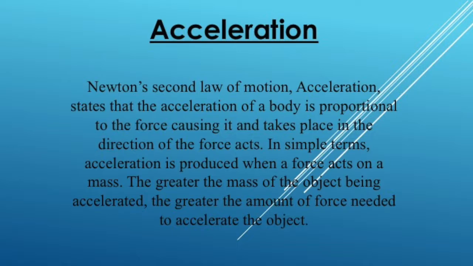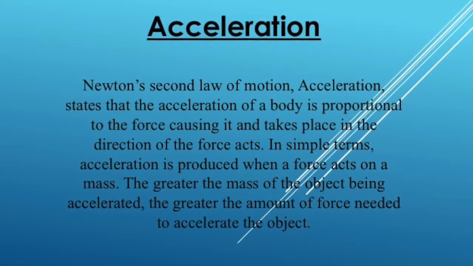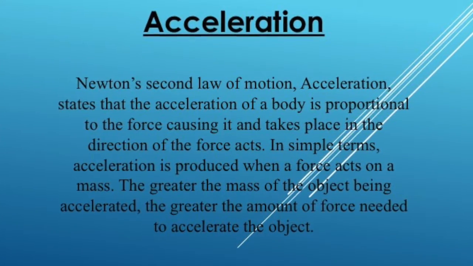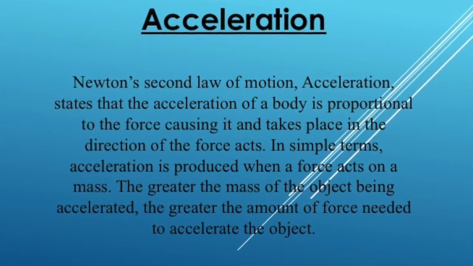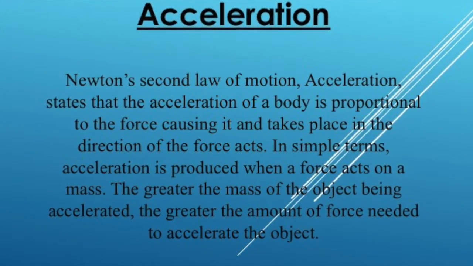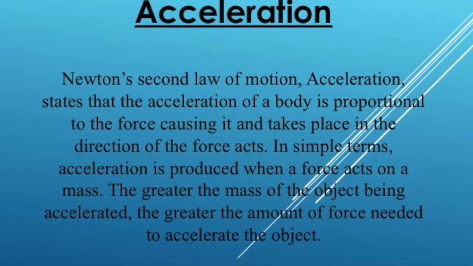Newton's second law of motion, acceleration, states that the acceleration of a body is proportional to the force causing it and takes place in the direction the force acts. In simple terms, acceleration is produced when a force acts on mass. The greater the mass of the object being accelerated, the greater the amount of force needed to accelerate the object.